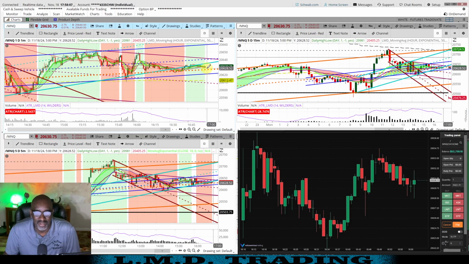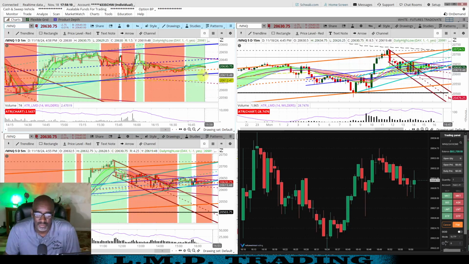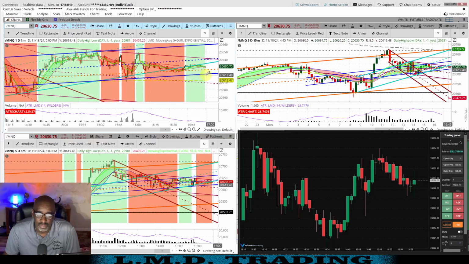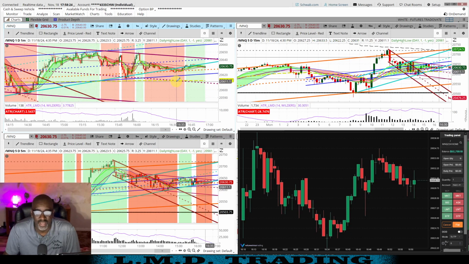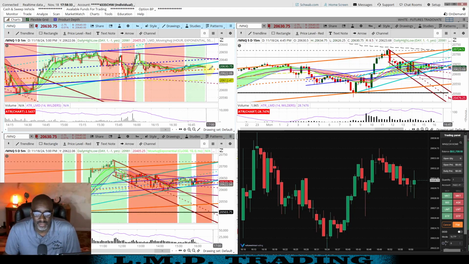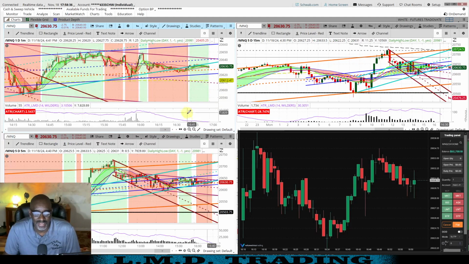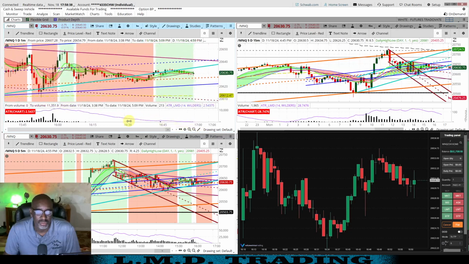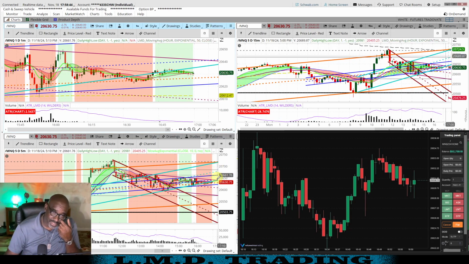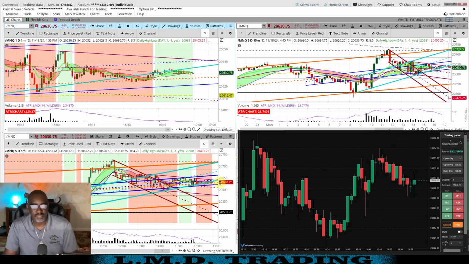Anything down to the bottom, it needs to gap out of the down channel. Oh, I'm sorry. It needs to gap down out of the up channel. And then it has room to VWAP and it has room to the midline for the 5 minute. But yeah, that's what I want to see. Anything else, if it just like hiccups and then just kind of moves around in there, I could take a trade just to get my trade in, but I don't really want to do that. I would like to take a good trade that can make me some money.